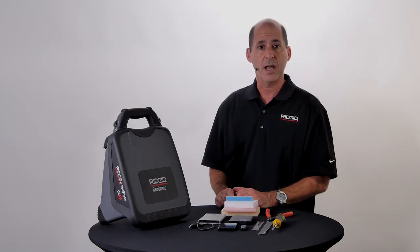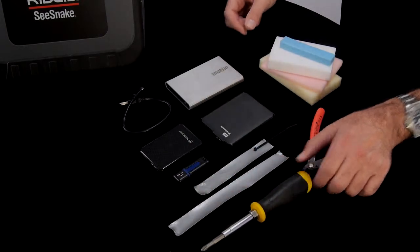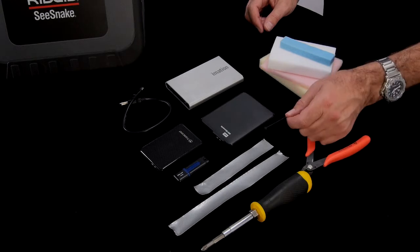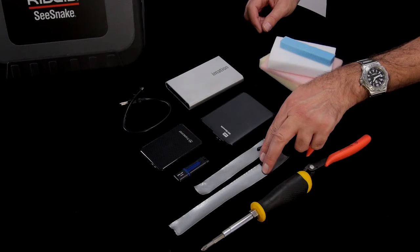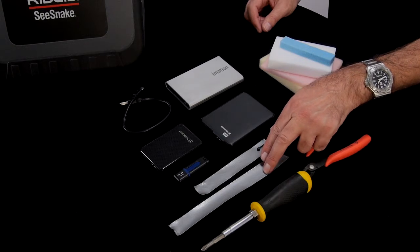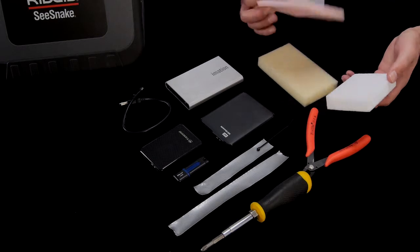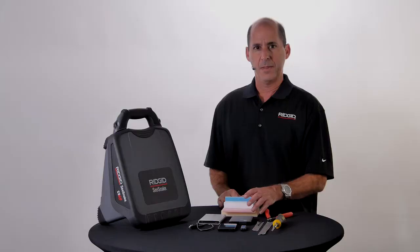To replace the drive, you'll need number 1 and number 2 Phillips screwdrivers and snips if you need to swap out the factory installed USB cable. You'll also need a small zip tie and high-quality tape that can maintain its adhesion for an extended period over the temperature range you'll be working in. If your replacement drive is smaller than the factory installed drive, you'll need a piece of foam to hold the drive in place. Leftover product packaging will work, or you can cut a piece of sponge to fit.